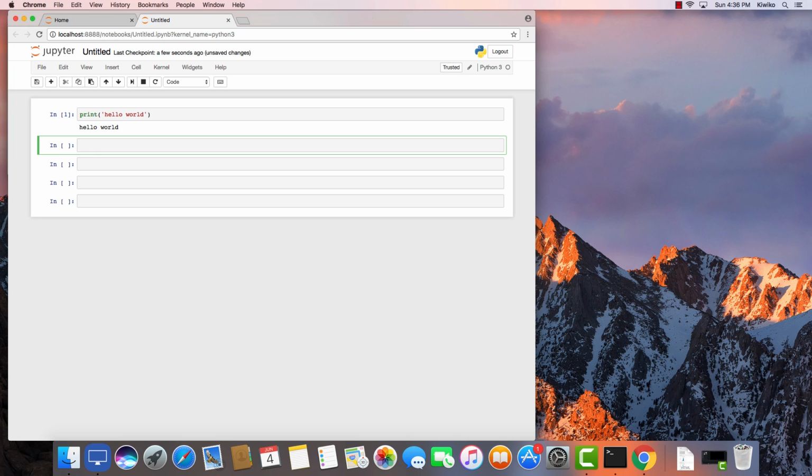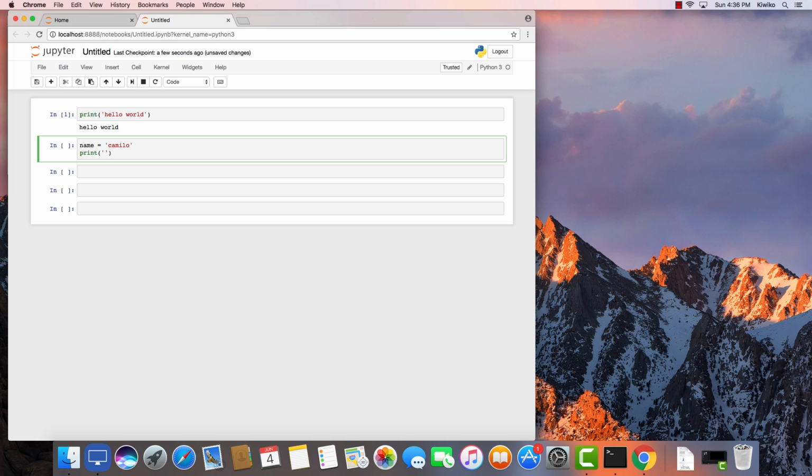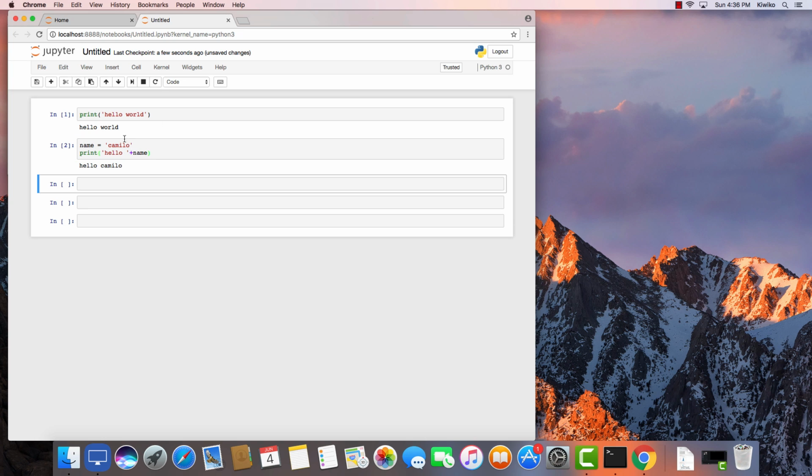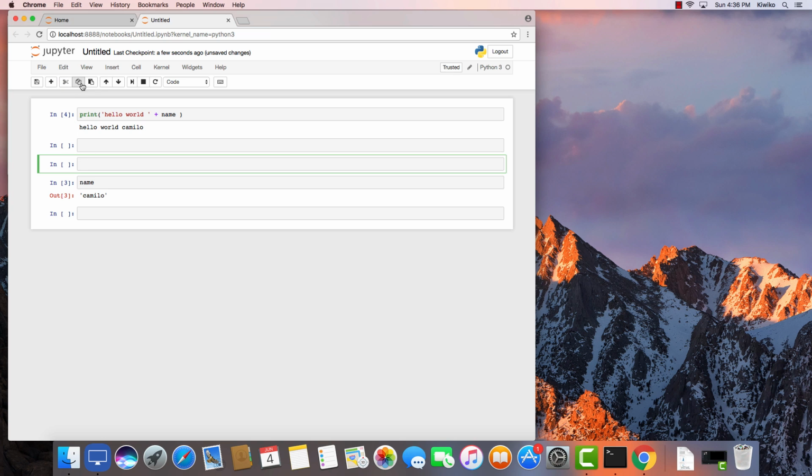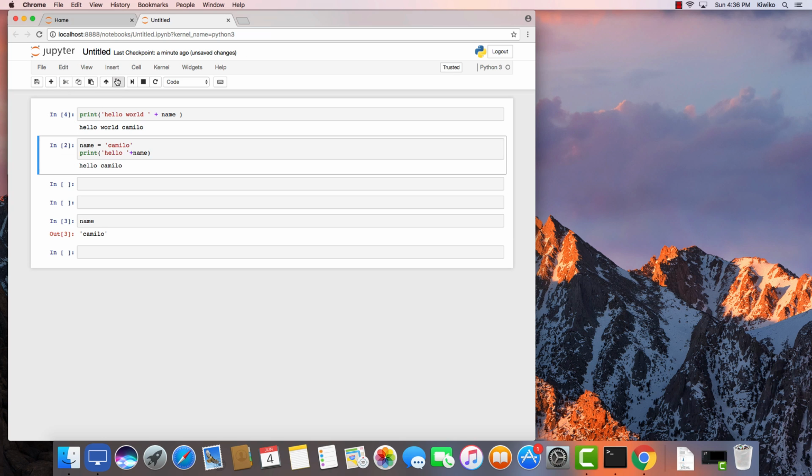You can also use variables, like this, print hello name, and this variable, once you have defined it here, is available everywhere. So I can call it here, or I can call it here, anywhere. You can cut and paste and move around.